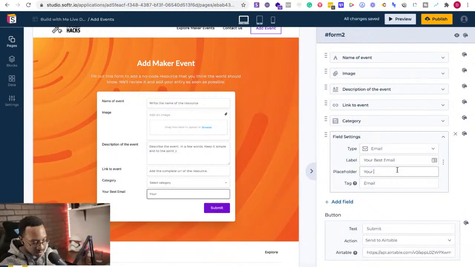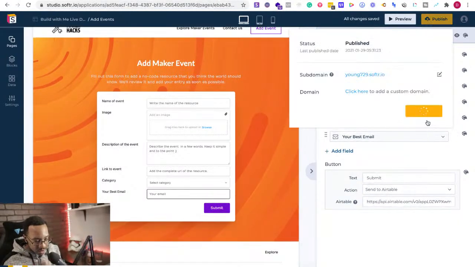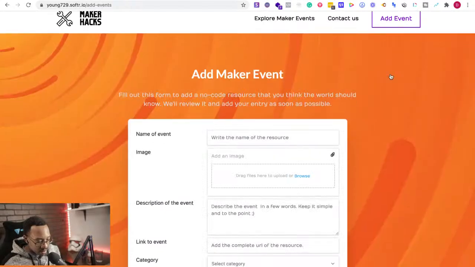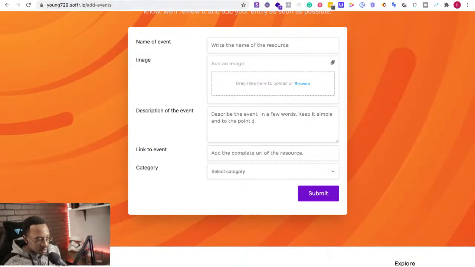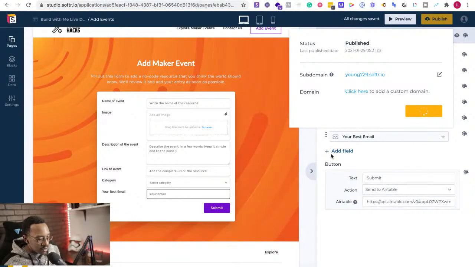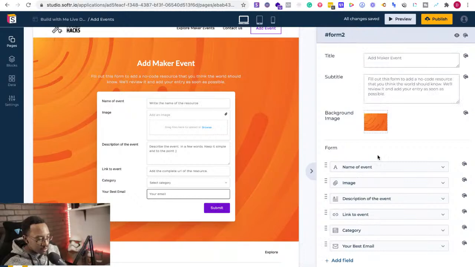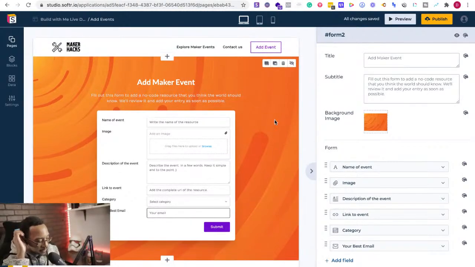It's weird, but maybe. But it doesn't even say you need to. But maybe that's why it's giving me this. Maybe I don't know. Maybe because I've published it too much too quickly. Let's see. Wonder if it added it. Okay, add event. Nothing here yet. So it might just be because I saved too much. Maybe it has a timer of how many times I can publish in a short period of time.